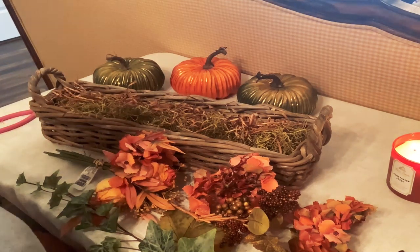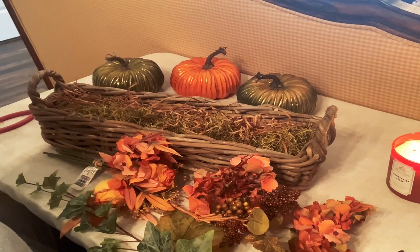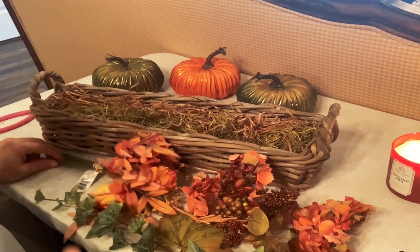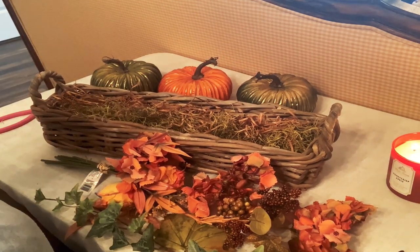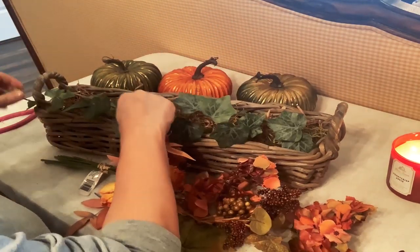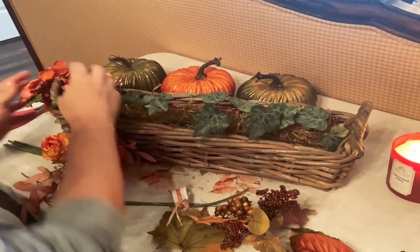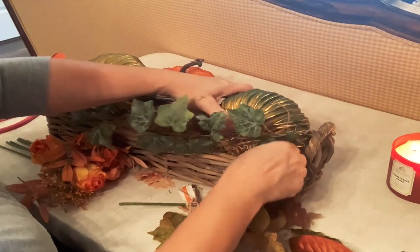Now my next arrangement will be this small basket that I purchased from Michael's again during their 70% off sale. I filled it with the mosses. We'll be placing hydrangeas and berries, and three different pumpkins as well. Love working with baskets that have handles on them because you can do just about anything with them.